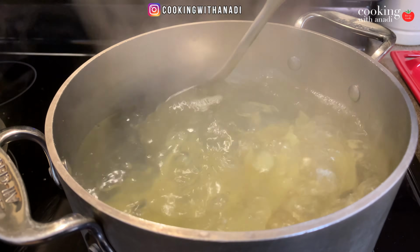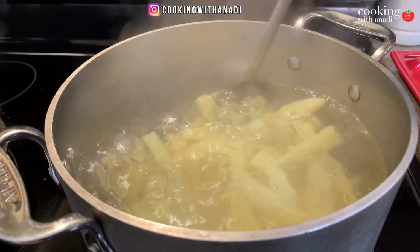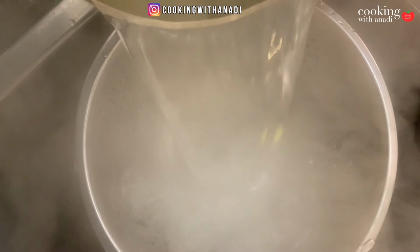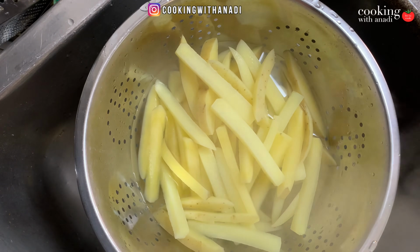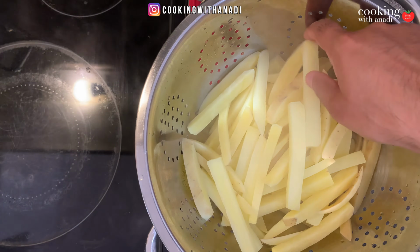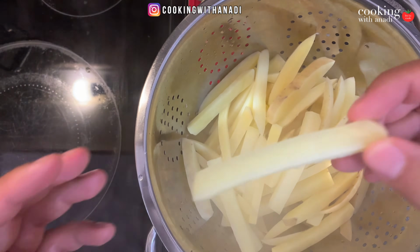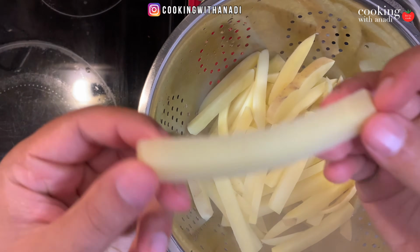Now around the 3 to 5 minute point, you will start smelling that classic starchy potato flavor, and at that point just drain all of these potatoes because this will be perfect for the next stage. Now you know that the potatoes are ready when, if you pick it up, it's actually kind of soft. It's not rigid, it's actually kind of flexible, as you can see.